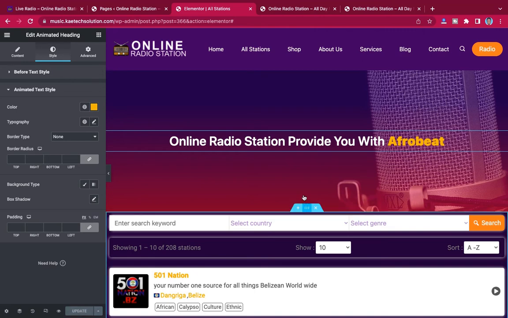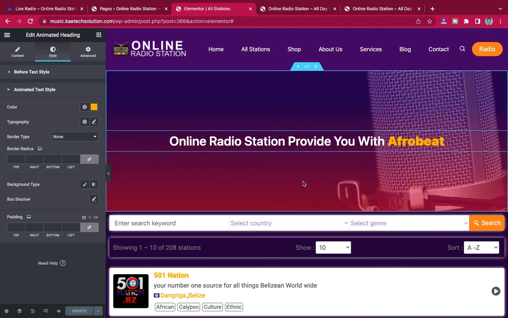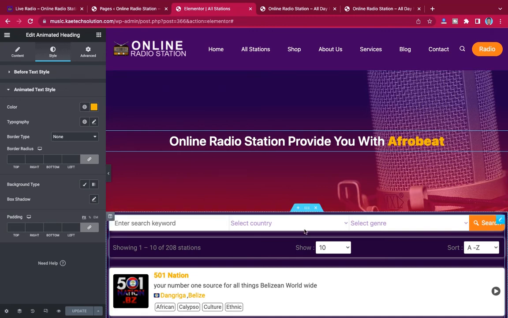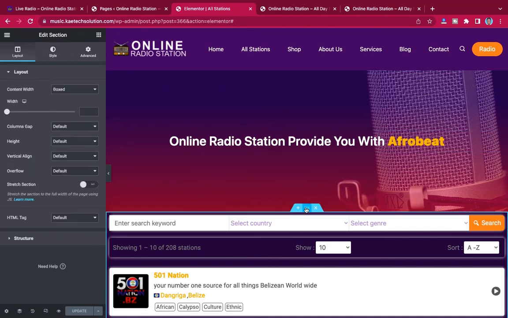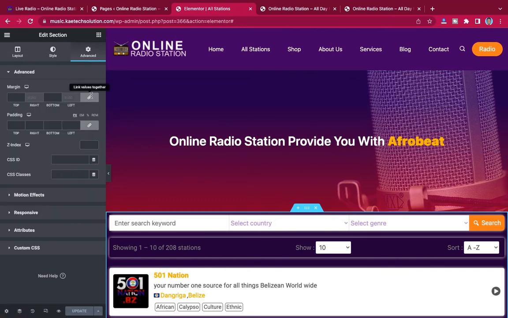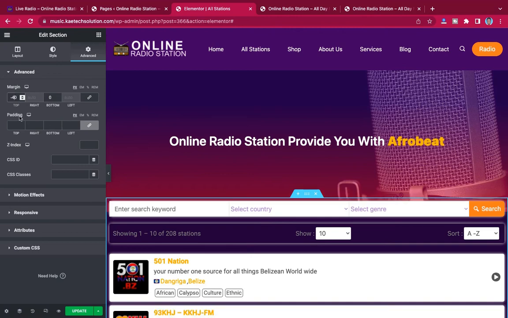Okay, now the next thing I'm going to do is I want to push this one on top of this hero section. So what I'll do is I'll click over here, and then I'll go to advanced, and then I'll give it a top margin of -40 or maybe -50.